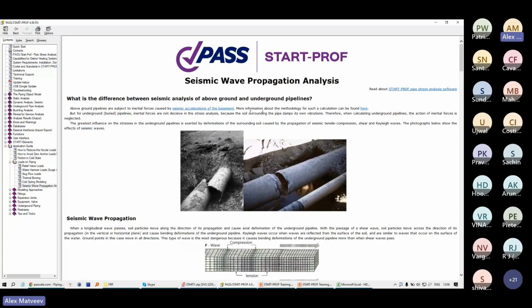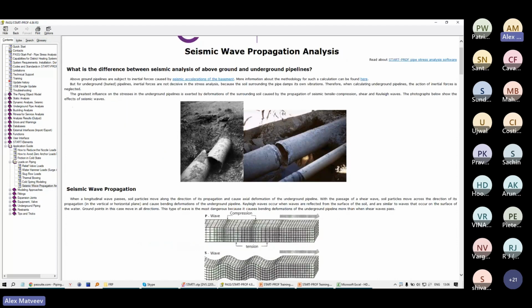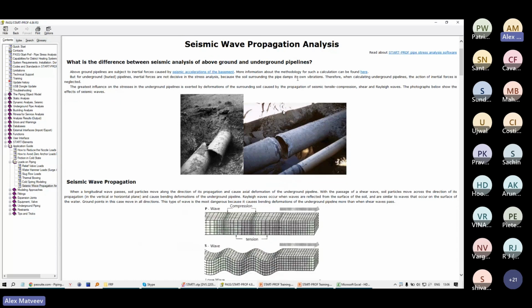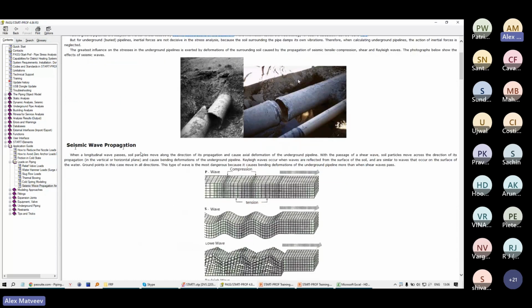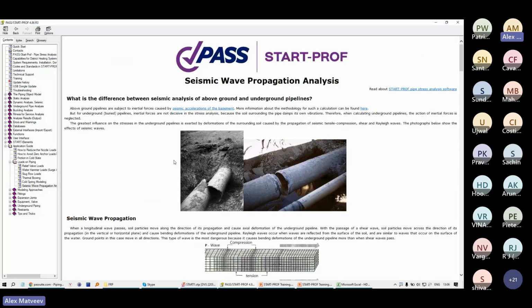START-PROF allows you to analyze buried piping, steel piping or plastic piping, fiberglass piping, for the seismic wave propagation. The problem is that if you analyze the above ground piping for seismic effects, we apply the inertial loads caused by the masses, the pipe mass multiplied by the acceleration. We have the inertial load, and we analyze the piping applying that type of loads.